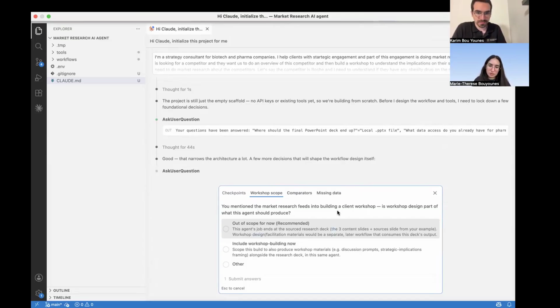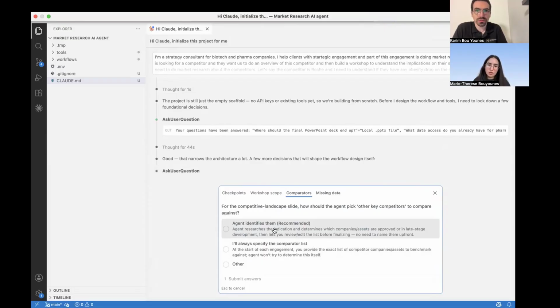Some out of scope. Usually I would specify it, but let's go with agent identifies. If in the future I want to change that, can I always do it? 100%. For now, basically just send it a message and tell it what you need to change.